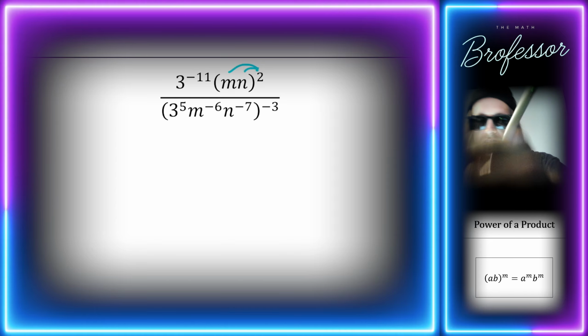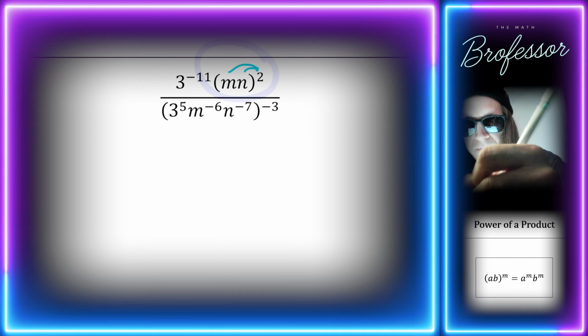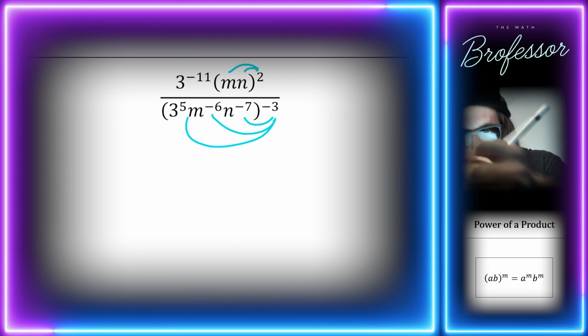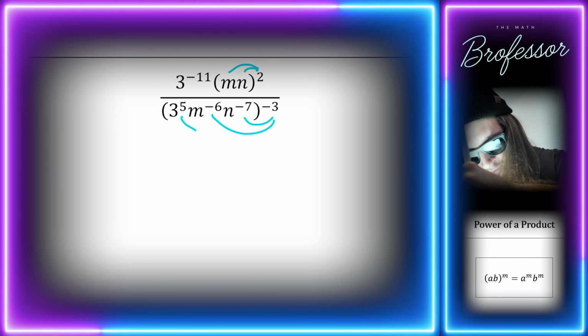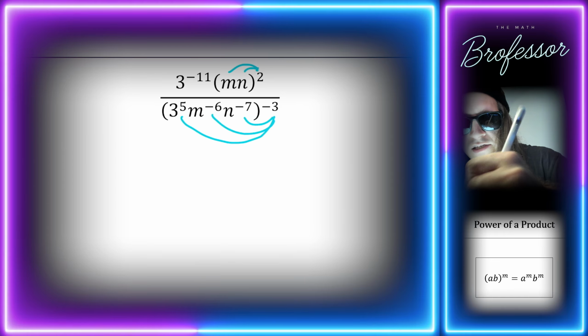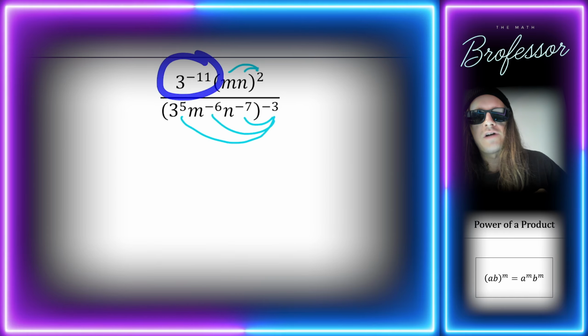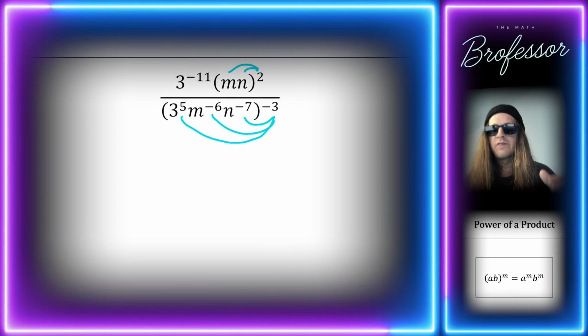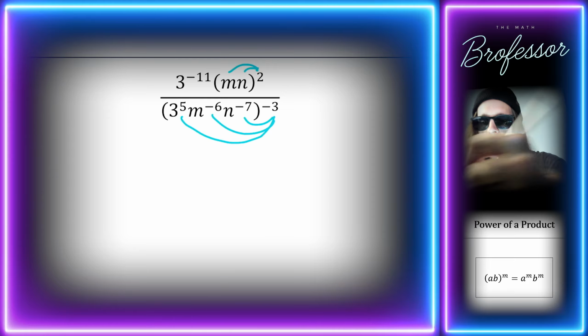Right below is this right here. And it's also going to be this. I need to multiply. I'm going to distribute that exponent to everything. There we go, right there. Notice how this is on the outside of the parentheses. That's what I'm trying to teach you with this one too. That 3 to the -11th is outside the parentheses, which means we're not going to distribute the 2 to the -11. Only what's in the parentheses.